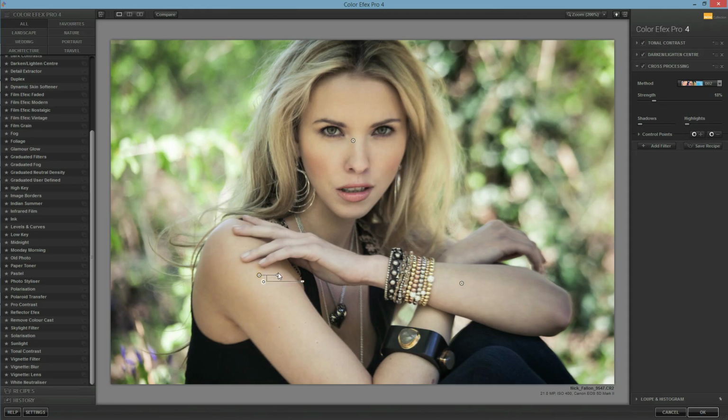It's targetable, so we can place these control points down, and so the background essentially has not been affected while our targeted areas have. So we've given her a little bit more goldenness to those areas.